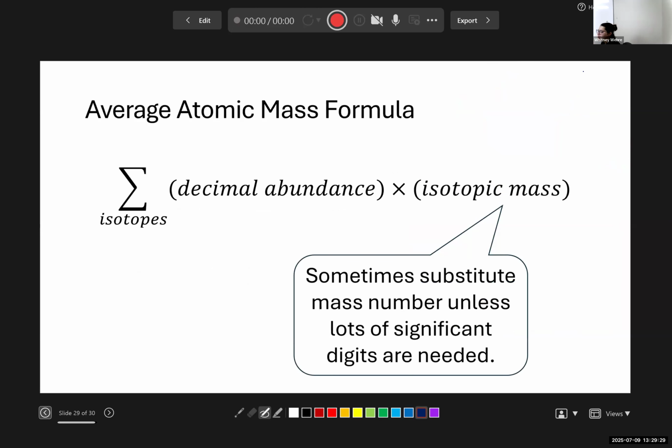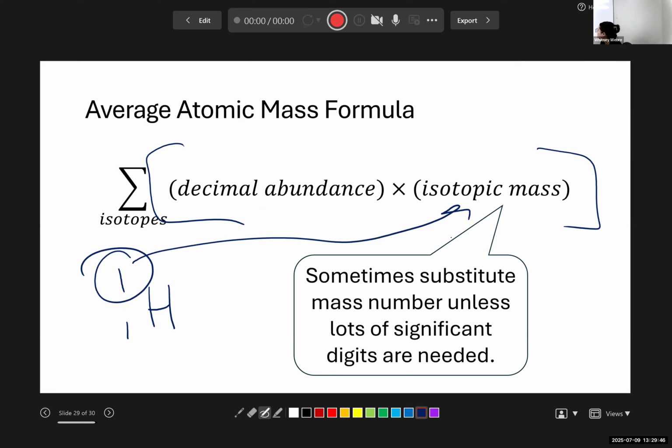This is that equation. So if you have 3 isotopes, you need to take the sum of each isotope, where you're taking your decimal abundance, which is that percentage turned into a decimal, times the weight of that isotope. So that would be that top number. You'll have to be given the other number. So if I give it to you, can you calculate it? I wouldn't round these numbers until the very, very end. So I'll show you what I mean.